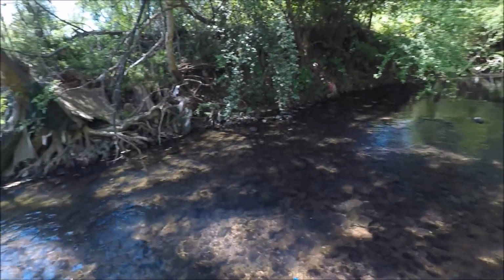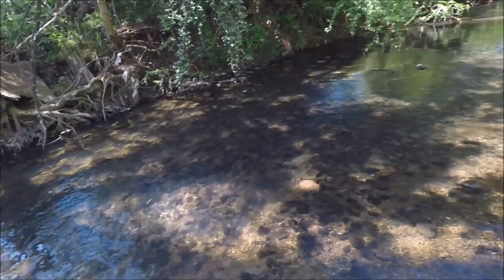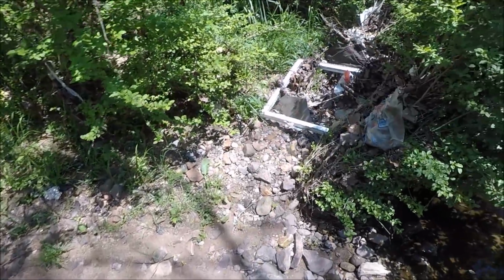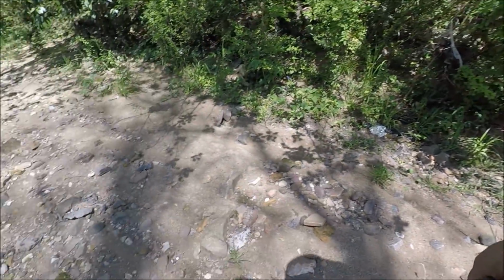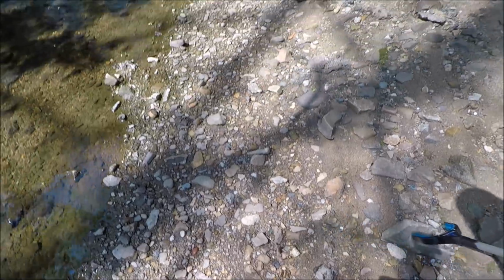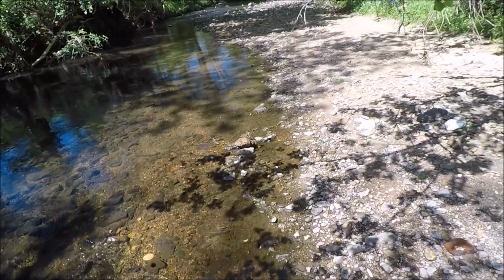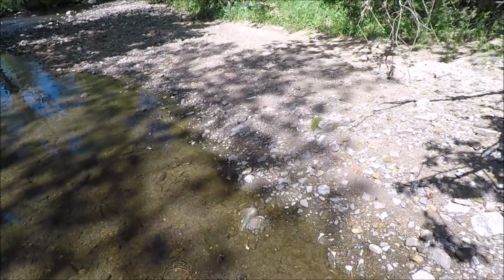This one gets up pretty tall too. There's a piece of plywood in the trees. And carpet. You always, when you finish with a piece of carpet, I think you throw it in a creek. Not really. There's an old wooden window. I want to go back to that, the glass tunnels too. I don't know if I've shown you all those videos yet. I think I had 3 or 4.